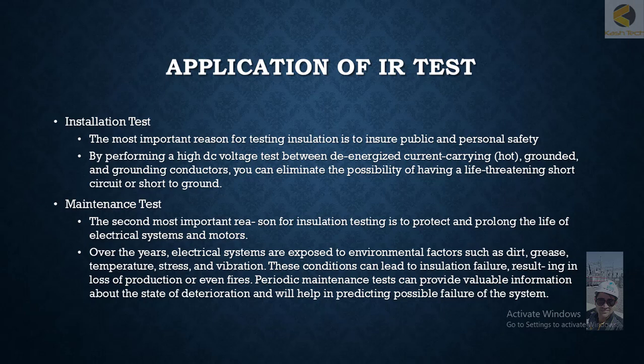If equipment has been stored for a longer time — for example four or five years — there is normally no history of the insulation. You would want to know the original factory results and how much the insulation has degraded under storage conditions. This is essentially a yes/no pass/fail test: if the IR test does not withstand, the insulation is insufficient; if it does withstand and meets the manufacturer's specified megaohm level, everything is acceptable.